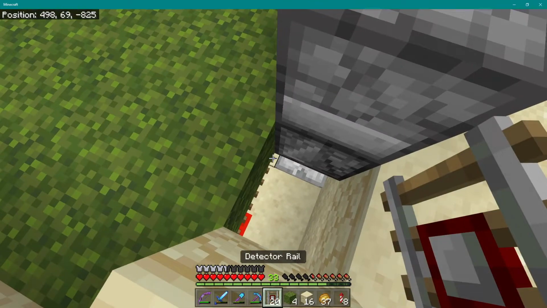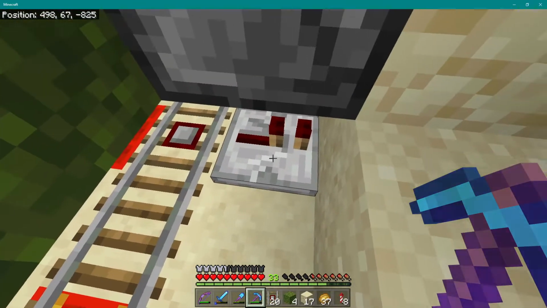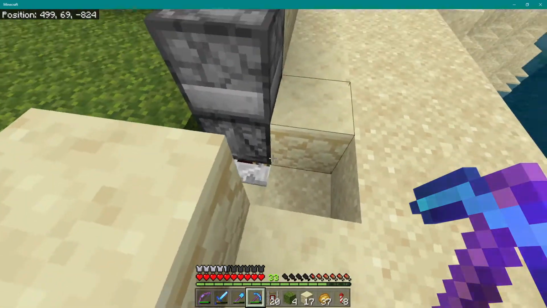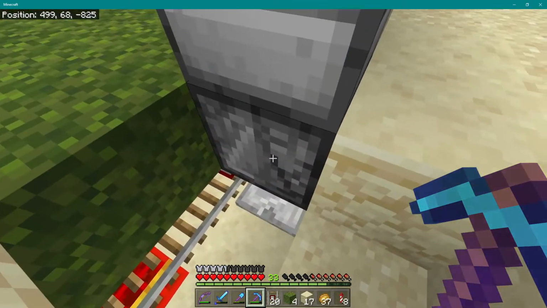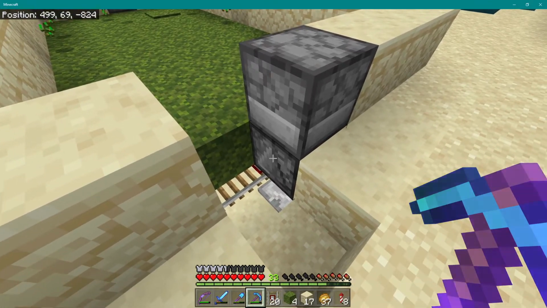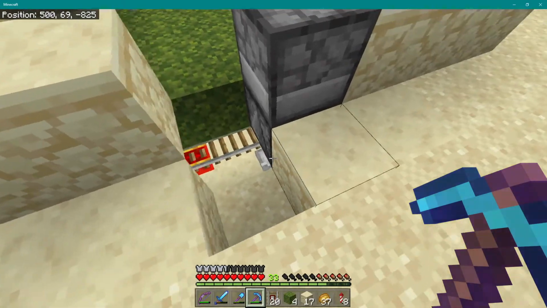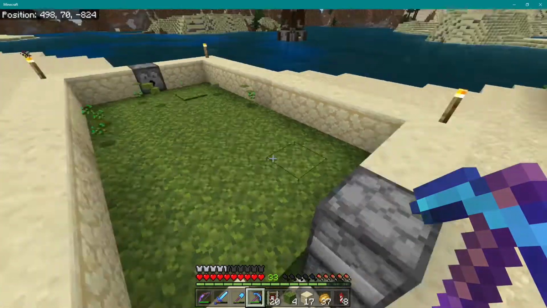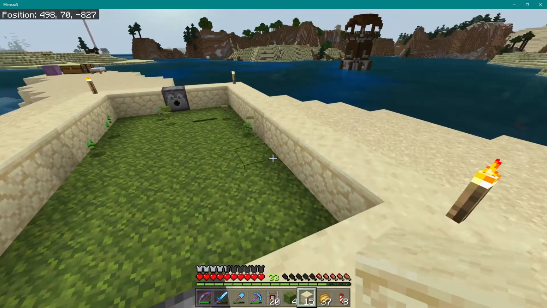This one's a little bit more complicated. This side has the detector rail there, and it's going into a repeater. The repeater has an observer looking at it, and that's going in the water. The reason why I'm doing this with the observer is actually so that this double clicks, so it turns the dispenser back off a moment later, which is very vital to not just having the water down continuously, as I forgot when I was first working on this.